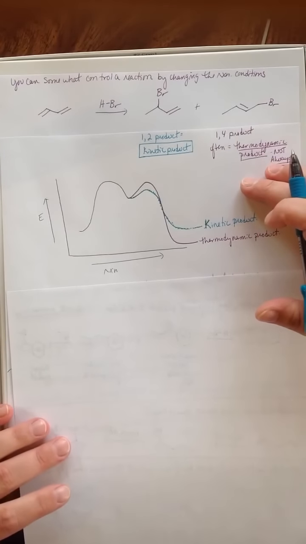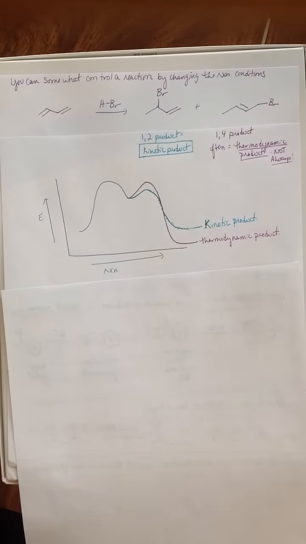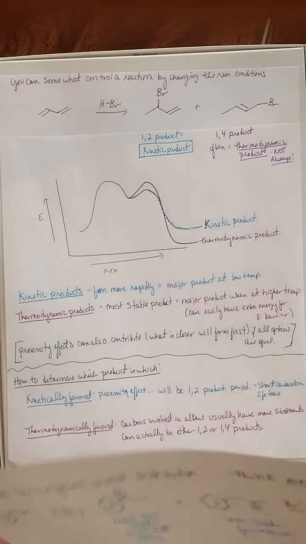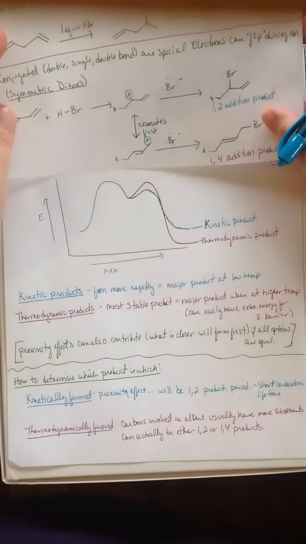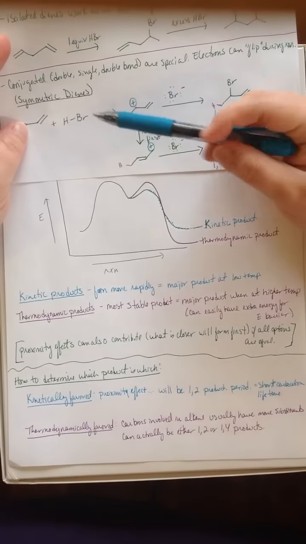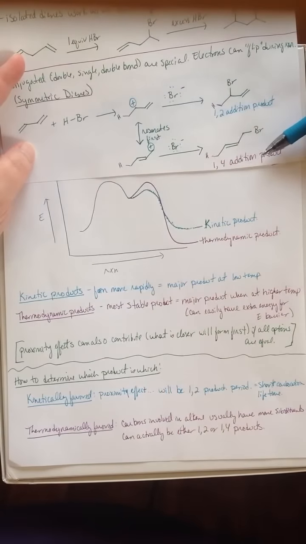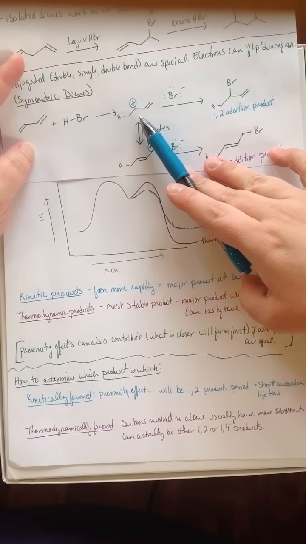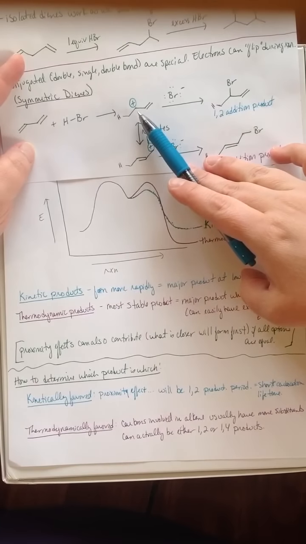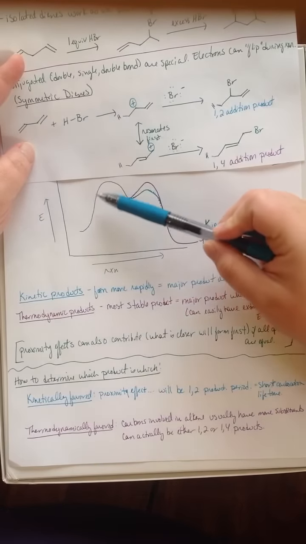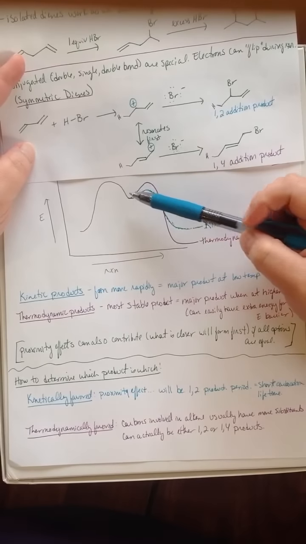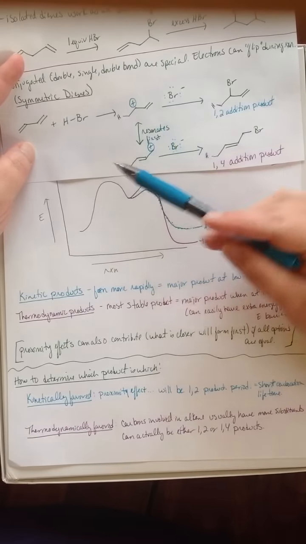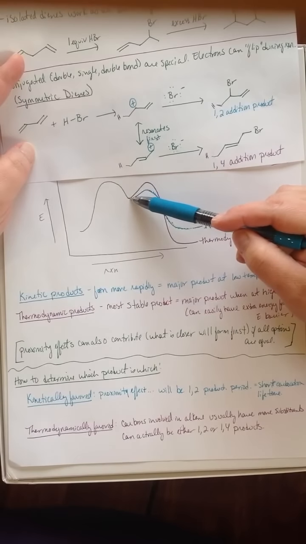Well, if you look at the energy level diagram, there's some interesting stuff that happens. I'm going to go back and look at my original mechanism here. Notice that no matter where I get my 1,2 or 1,4 product, the first thing that happens in both cases is I make this carbocation. That actually takes quite a bit of energy because it's a positive charge out of nowhere. And so that's going to be your biggest energy hump, if you will. They create the same intermediate, which is represented by this point right here.